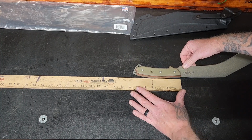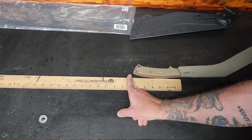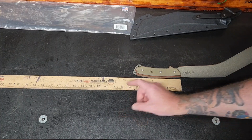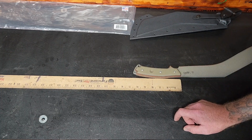Their knives are just crazy how sharp they are when you get them. So you've got about 6.5, probably almost close to 7 just in grip. You've got this notch right up here, if your finger went in that groove.